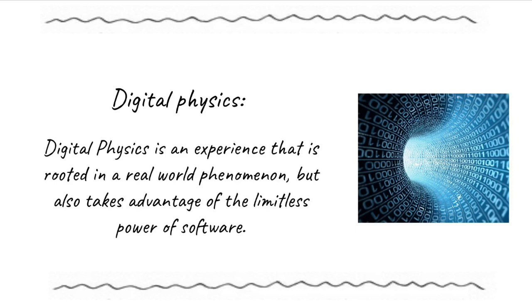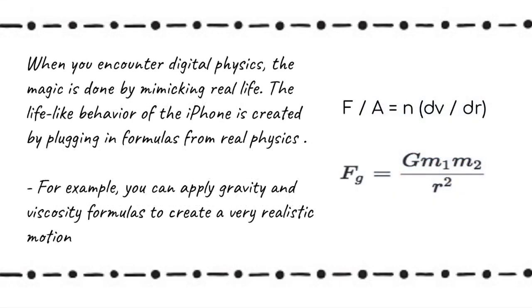There's quantum physics and the list goes on. But one of the most interesting types of physics that goes on in iPhones is digital physics. The meaning of digital physics, in simpler words, is that it's rooted in the real world, but it takes advantage of the limitless powers of the software. The thing that makes digital physics much more interesting is that it's done by mimicking real life.